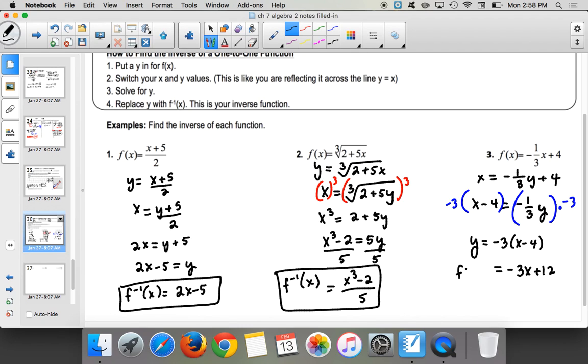Caleb tried to guess up here. He got it wrong totally. See, that's why I tell you not to guess. I have a lot of people do this on the test every year where they say, I'm just going to guess at the inverses. I'm like, this isn't a good plan. Just do the 3 steps that lead to the right answer. All right, does this make sense? You guys get it? All right, you know it's going to get harder, right?